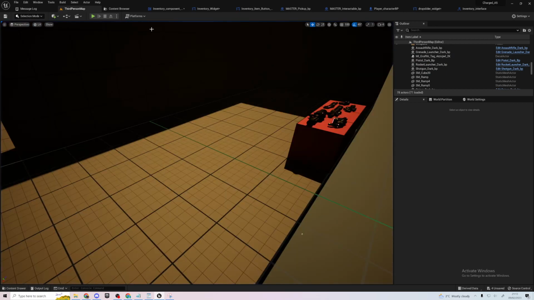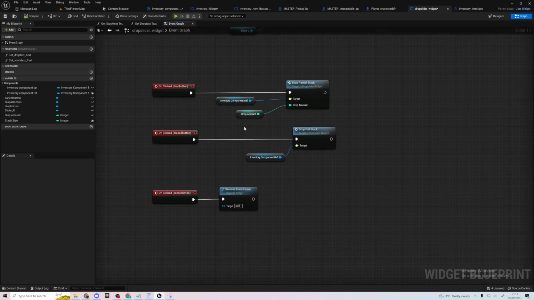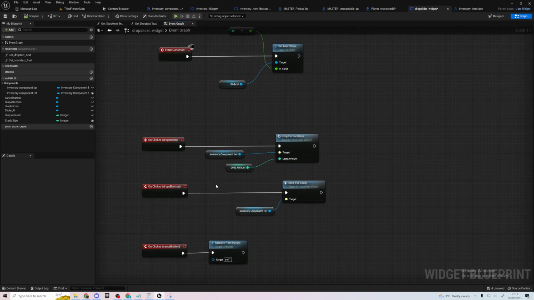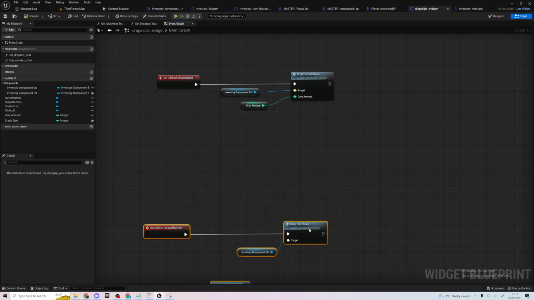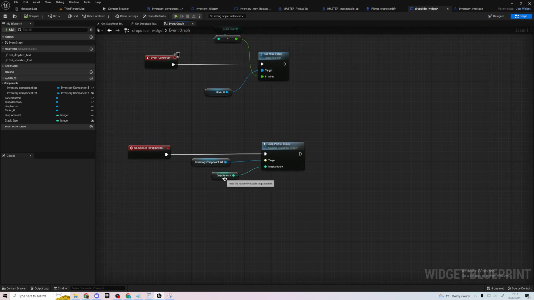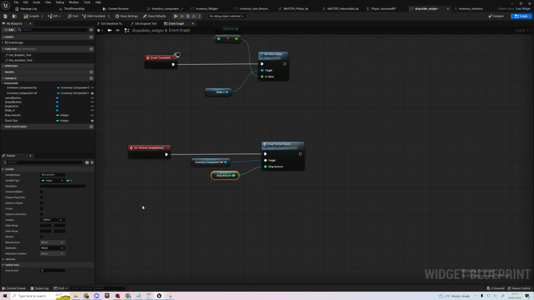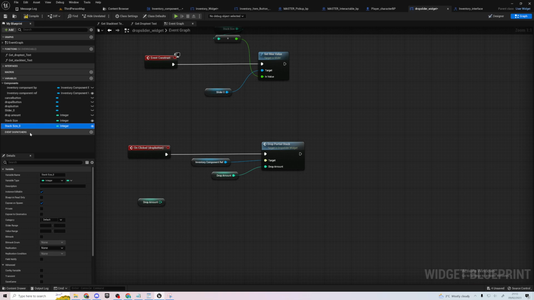So what we need to do is just do it in the drop slider. If drop partial stack, here we are. Let's make some room. If this drop amount is equal to the stack size, oh, I just duplicated that, but what am I doing? Let's get rid of you.